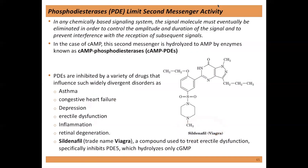It is used to treat erectile dysfunction. It inhibits PDE5, this phosphodiesterase, which hydrolyzes cyclic GMP. So essentially, it increases the amount of cyclic GMP that you have. We won't get into the full process of what happens there, but it involves nitric oxide, the NO molecule, increase in blood vessel dilation and absorption of blood into nether regions, and fixes the problem. So these phosphodiesterases are involved, again, in shutting down these second messengers, but if you target them, you can also treat diseases by increasing the amount of these second messengers.